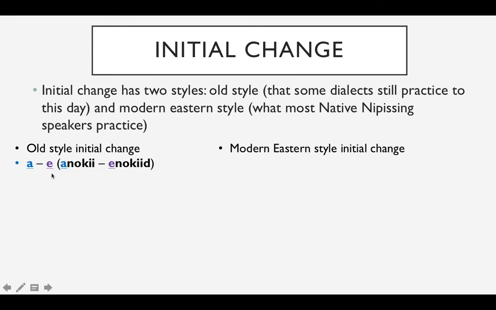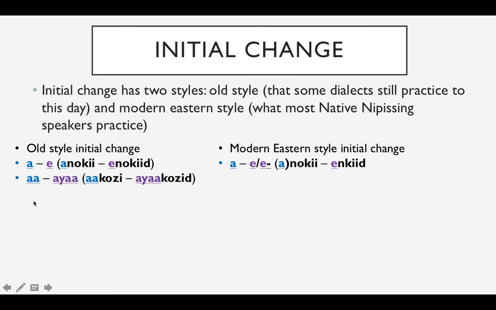So we have the A sound changes to an E sound. In the old days, it was anoki and then changed to enokid with that B form suffix. All the C form versions will have a B form suffixes attached to them. So our modern example, is changed to an S sound, or we attach a prefix known as a hanging E, which is an E with a hyphen. So we have our secret A there, anoki, and then our C form version, enkid. So because of vowel dropping, we got rid of that O there. So enkid is the C form example.